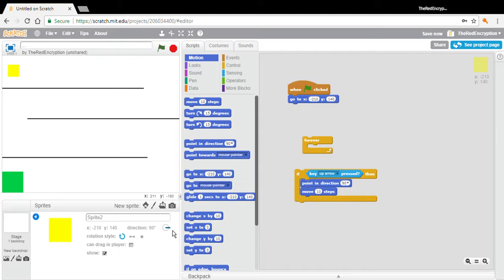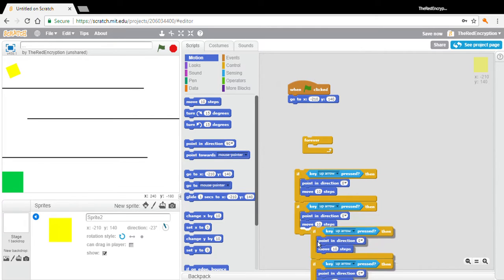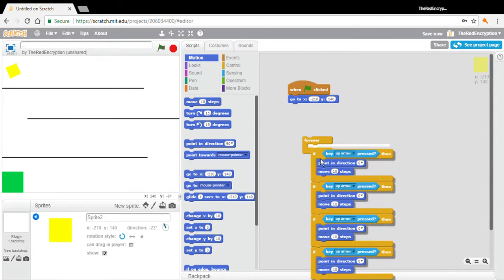As you can see here, 0 is up, 90 is right, 180 is down, and either negative 90 or 270 degrees is left. So you go point in direction up, and then move 10 steps. Now duplicate this so you can have 4.